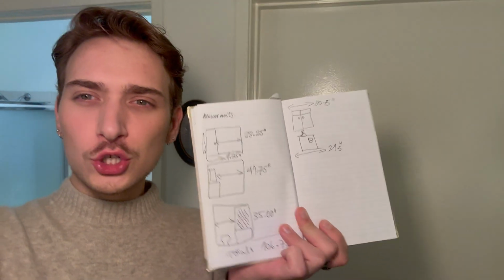Before we leave, I did measure super quick the cabinet, just so that we know the size for the curtains, how much fabric I need to get. So I did all the measurements for that, and then I measured around every single wall in there to see how much trim we need to get. I kind of quickly drew it like this, just so that I know which walls I'm talking about, and put all the measurements down and everything that we need to get for it. So I have my list. Let's head on out.